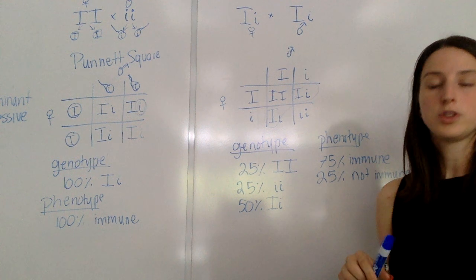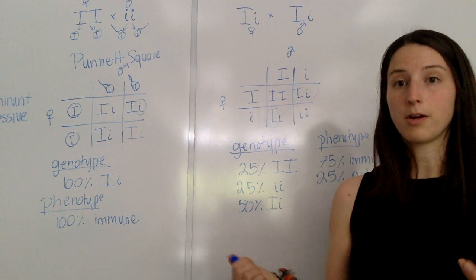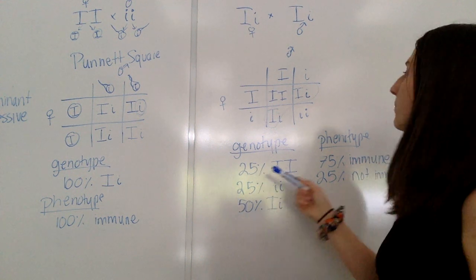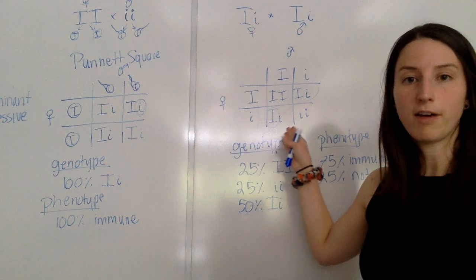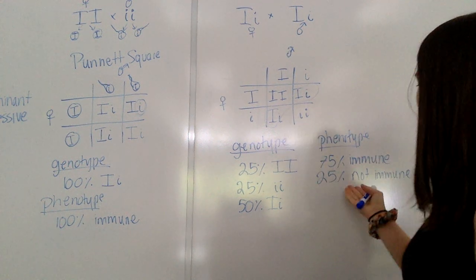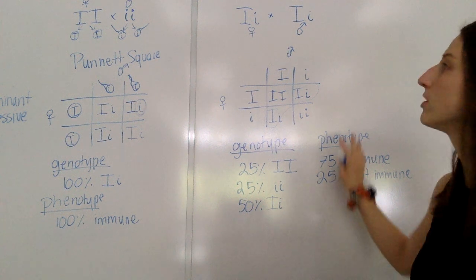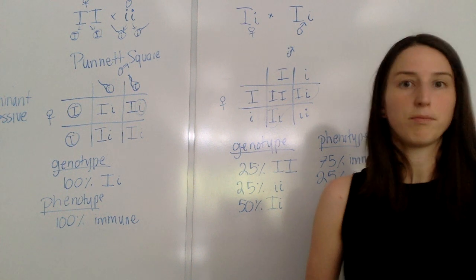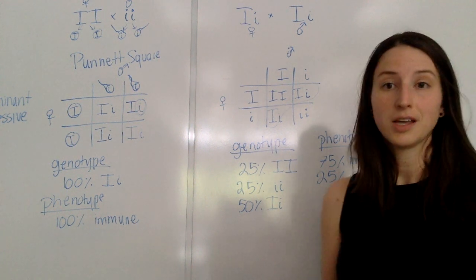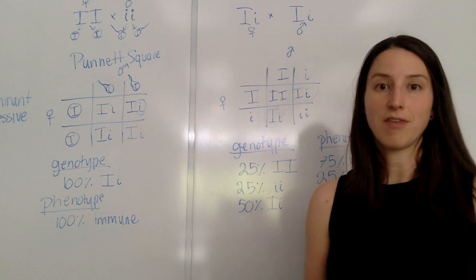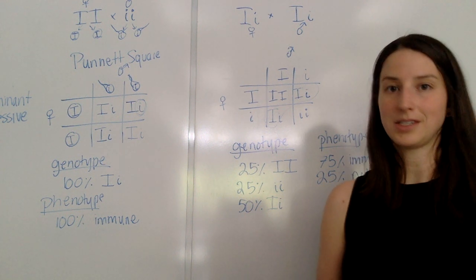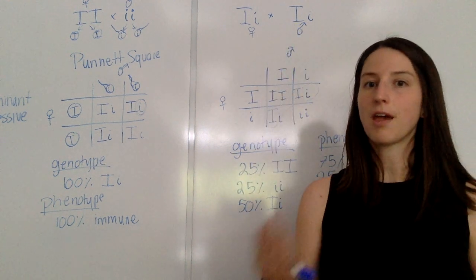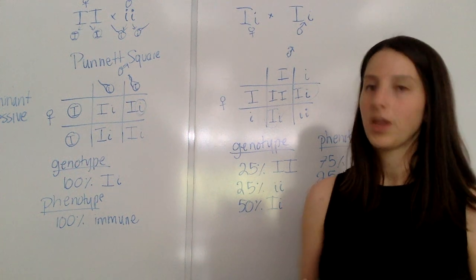Okay. So just because you have got a trait and your partner has a trait does not mean that your offspring are going to have that same trait. So in this case, these people have a 25% chance of their offspring not being immune to poison ivy, even though they both are. So you can carry these recessive alleles for generations, and people can not even know that they have them. So that can be a problem sometimes when this is like for a disease, and two people don't have that disease, but they're both carriers of it, and it's a recessive allele.